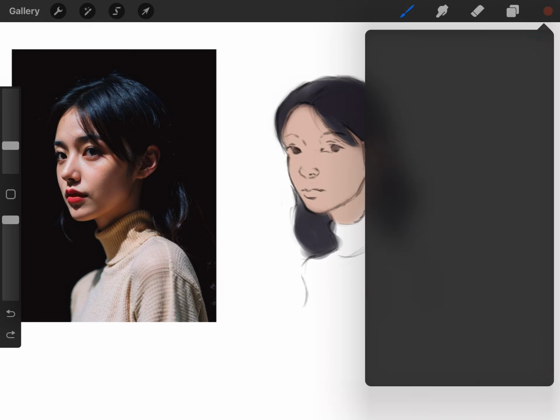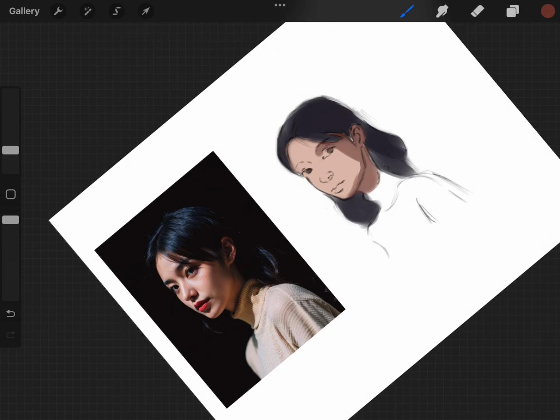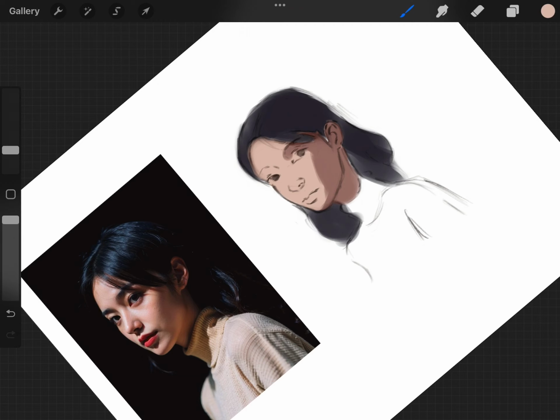But now what you're going to do once you've got your shadow tone, you're going to start blocking the shadow shapes in on your face. You can see the whole neck is in shadow, so I'm just gonna block all that in on shadow. Lower rim of the chin is also in shadow, so I'm putting that in. And then you see this line here, that's the side of the skull that you're seeing just there. So that's more of an anatomy thing that shows up often in terms of lighting.